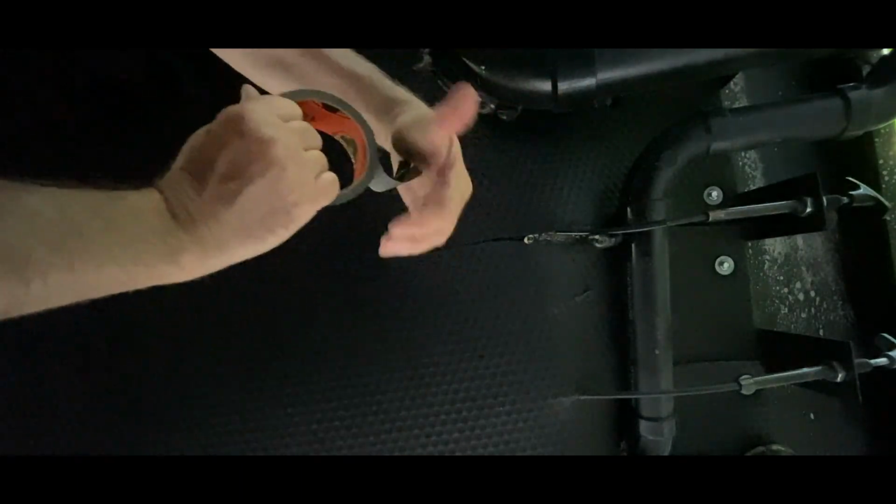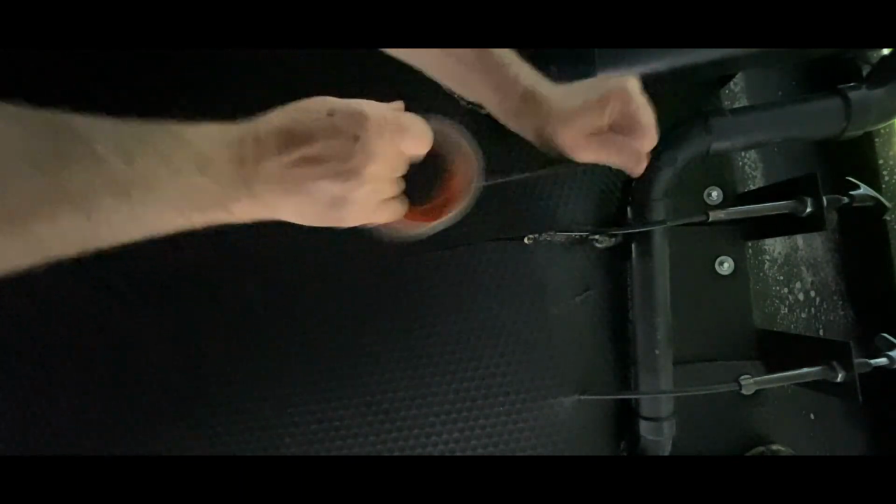Here's where the valves are. Yeah, this looks like this is split a little bit too. So I'm going to put a piece of tape here, and hopefully that'll keep it from splitting any further. This stuff's pretty strong.